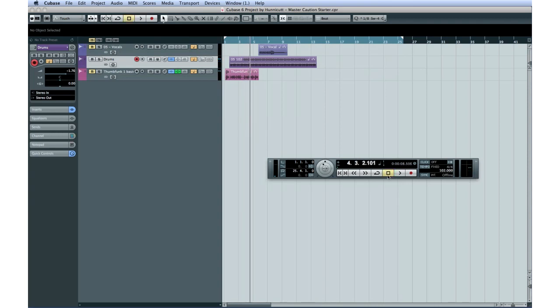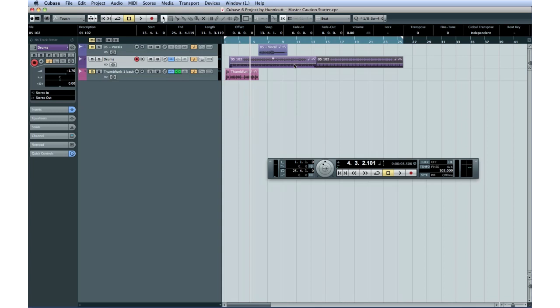Okay, that sounds better. The next thing we need to do is copy this loop to lengthen our drum track. There are several ways to do this. You can select the audio event and press Command or Control and D for duplicate. This will make a copy and automatically paste it into position after the original.